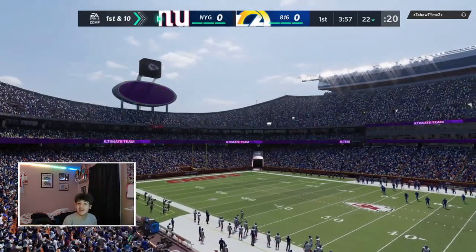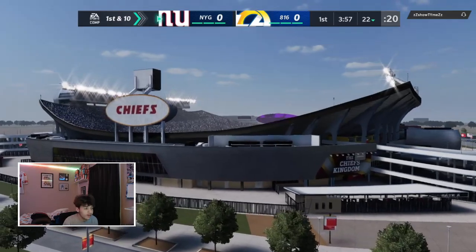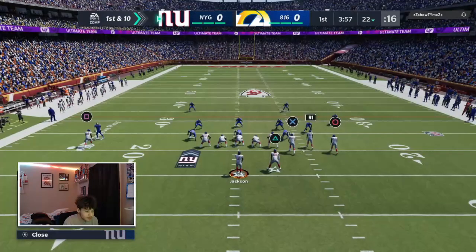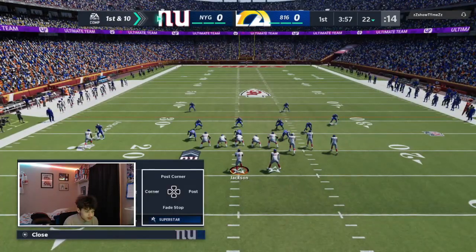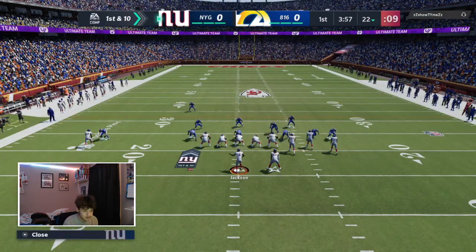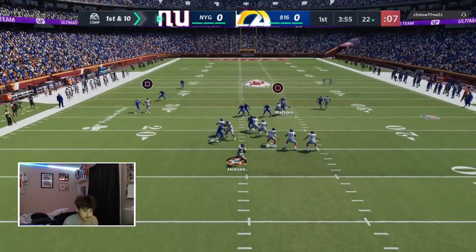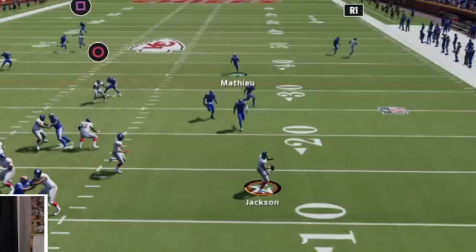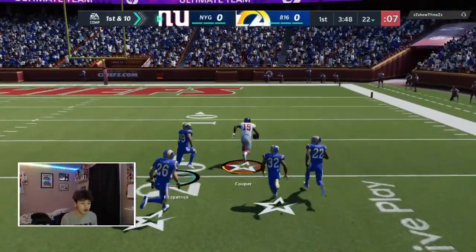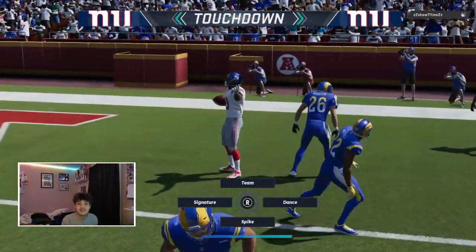It don't matter. Know why? Because we have Outside Apprentice. First play. What does he get? Post corner. We're trying to post, start off strong. I know he doesn't have Coop in man coverage either. First play, touchdown. Amari Cooper kind of slow, but never mind. First play, touchdown with Amari Cooper. Let's go.